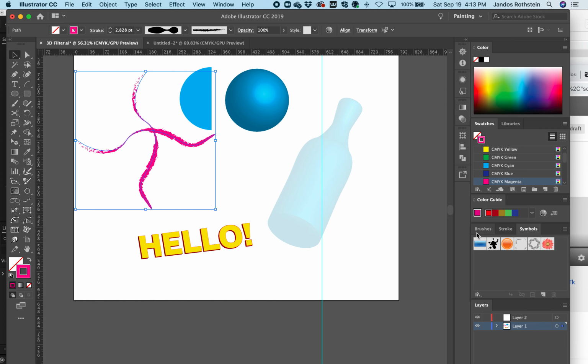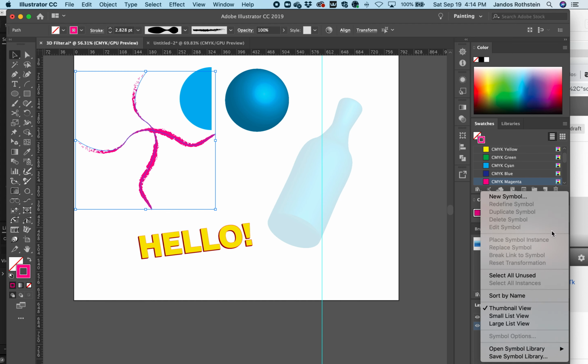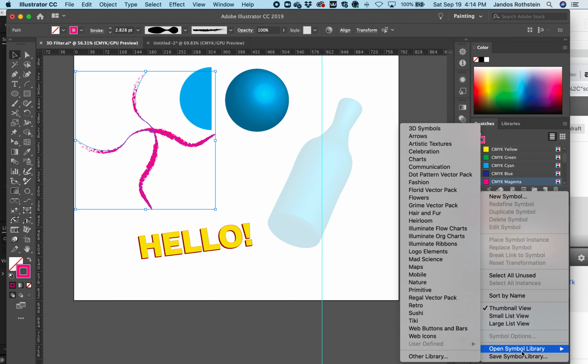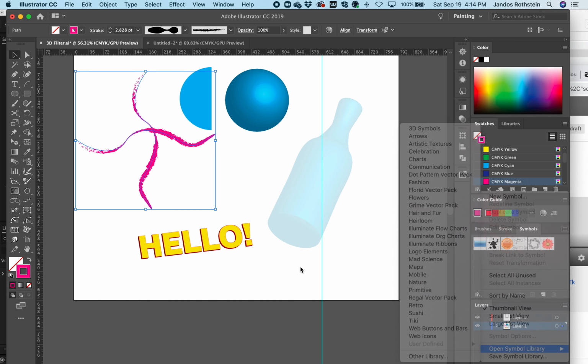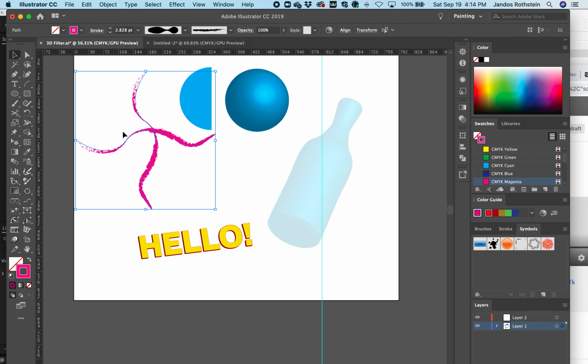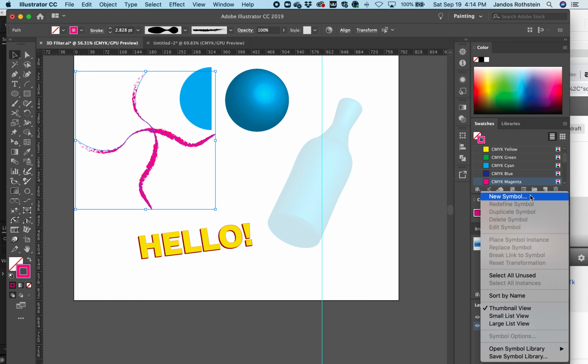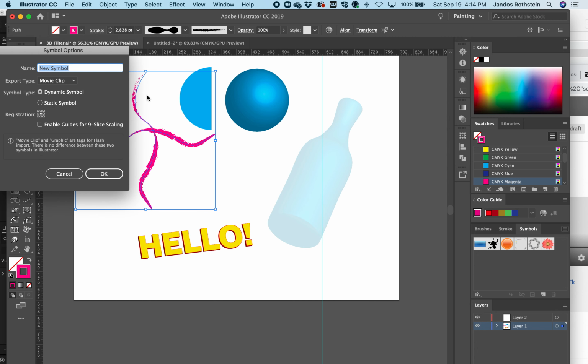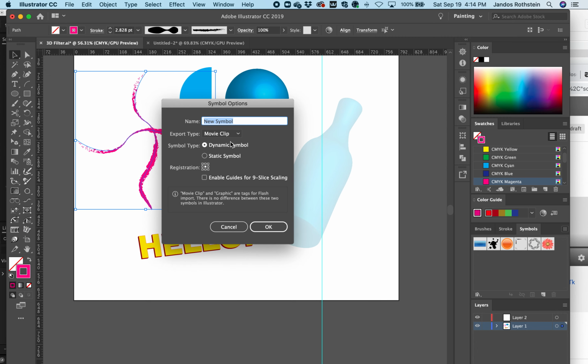symbols. And there's a few default ones, and as with brush strokes and as with colors, there's symbol libraries you can open that have a whole lot of other elements that may or may not be useful. But in this case, with this selected, I'm going to say new symbol. And it always defaults as a movie clip as the export type.